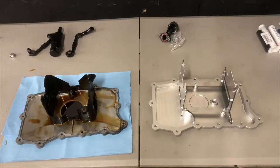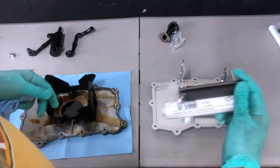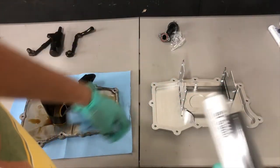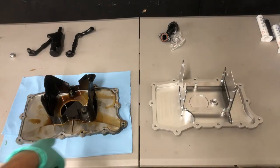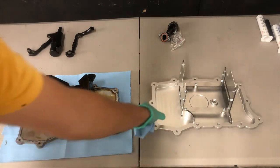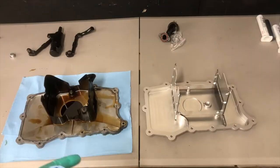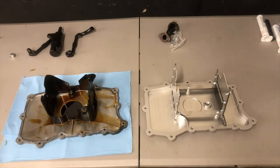Let's do a little bit of comparison here. Now let's talk Porsche oiling system things. By the way, this is the Loctite 5900 I was referring to earlier — this is what you need to seal up this flange when you reinstall it; there is no gasket, this is the gasket. We've got a cool side-by-side comparison. This is obviously the old one we just took down out of the car, and this is our brand new one, made by FVD Brombacher. I really liked the idea of this one, the main reason being that it comes with the X51 baffle.